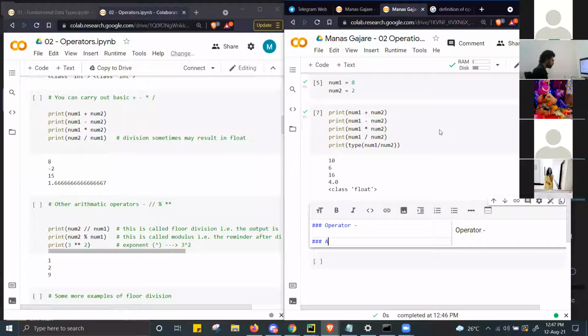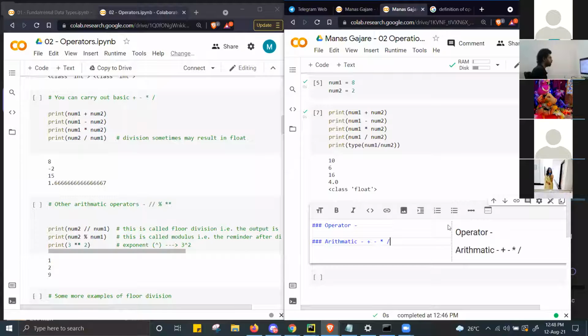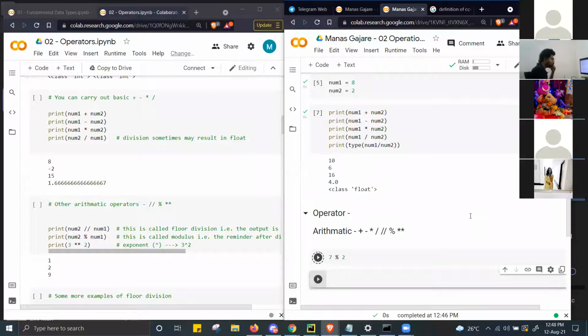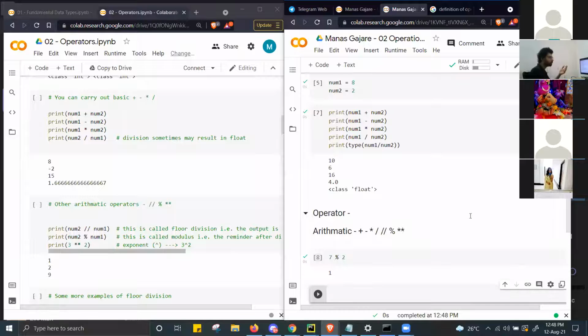Arithmetic is plus, minus, multiplication, division. And then in arithmetic, we have three extra, which are this, modulo and this. So let's see. 7 mod 2. Mod, probably everybody knows, is the remainder.